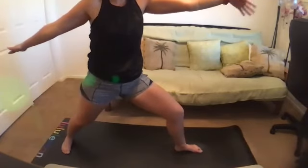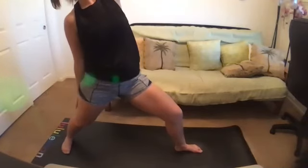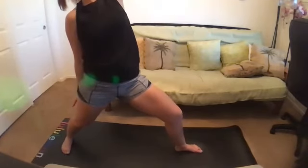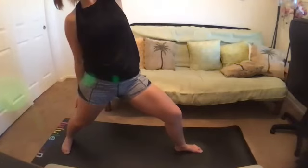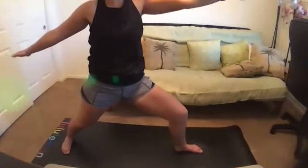On an inhale, flipping your left palm. On an exhale, reverse that warrior, lifting your left palm to the sky, gaze follows. Right hand on your upper right thigh. Exhale, coming back to warrior two. Again, bending in that front knee.